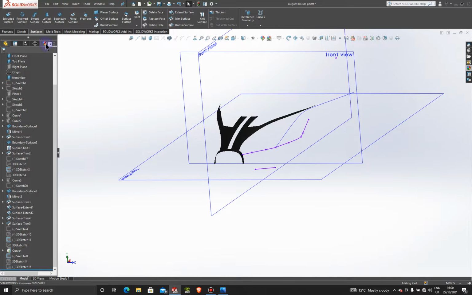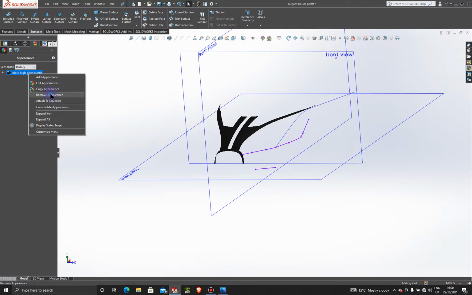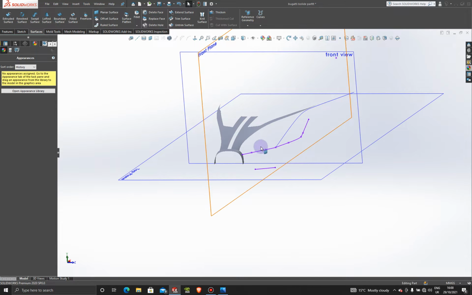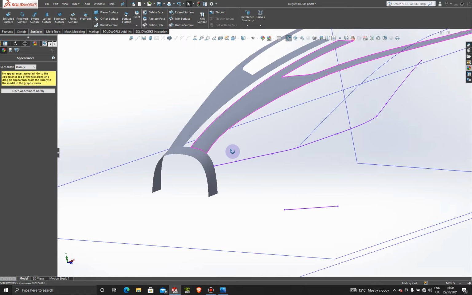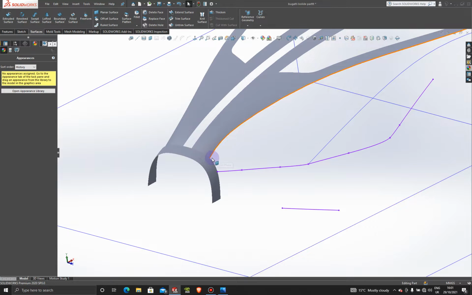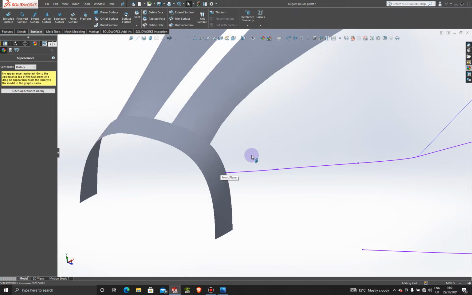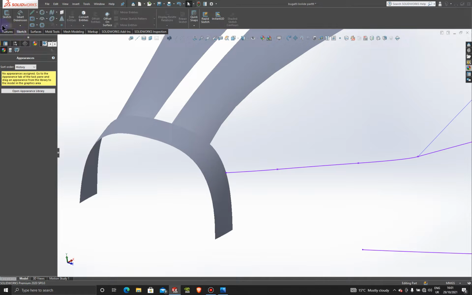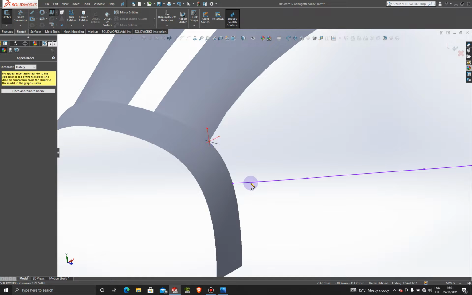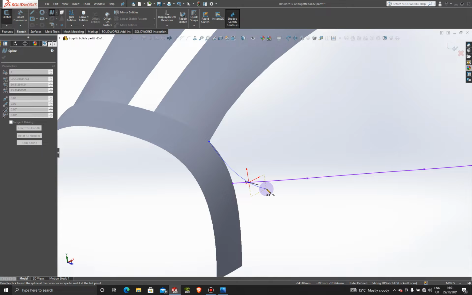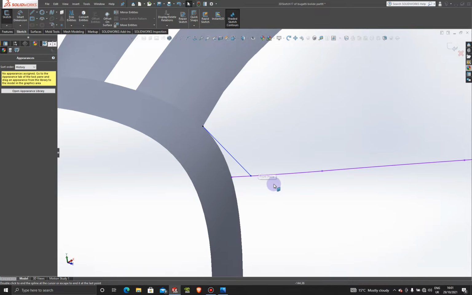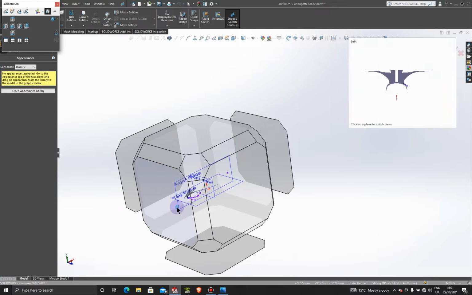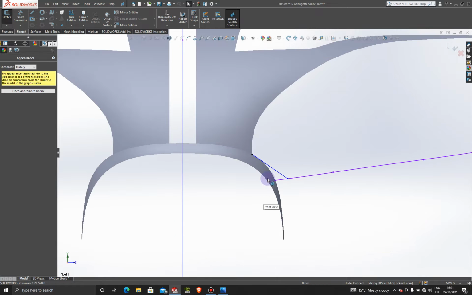All right, so let's remove these black appearance from here. All right, that's good. And the first thing we're going to do is define this curvature here. That will go something like that. So let's grab a 3D spline, and we're going to get this 3D spline from this corner down to this line here. So press escape, and we're going to jump into the front just to make sure that we're nice and close to that surface edge.